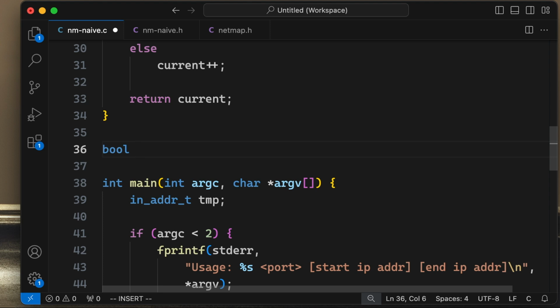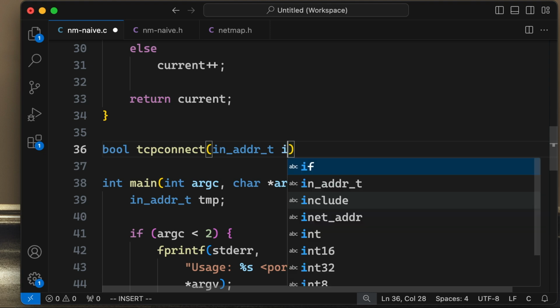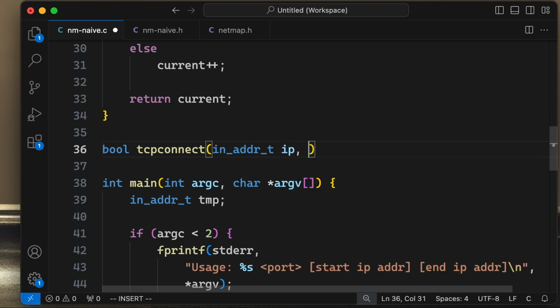Let's call it TCP connect. And it needs an IP address to connect to, so in_addr_t IP, and it needs a port number, and that can be an int16 port, something like that.